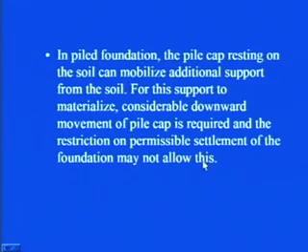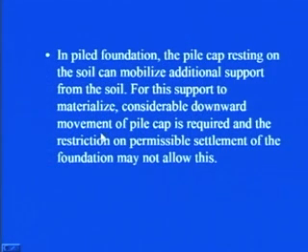See, there are two things. One thing is the vertical movement of the pile, and out of that you have also seen that the soil at the base can move, there can be compression in the pile itself, and all other things. So, to mobilize this additional soil support, which is there due to the contact of the pile cap with the soil, you need to have downward deflection or movement of the pile cap. That movement should be sufficient to mobilize that additional support.